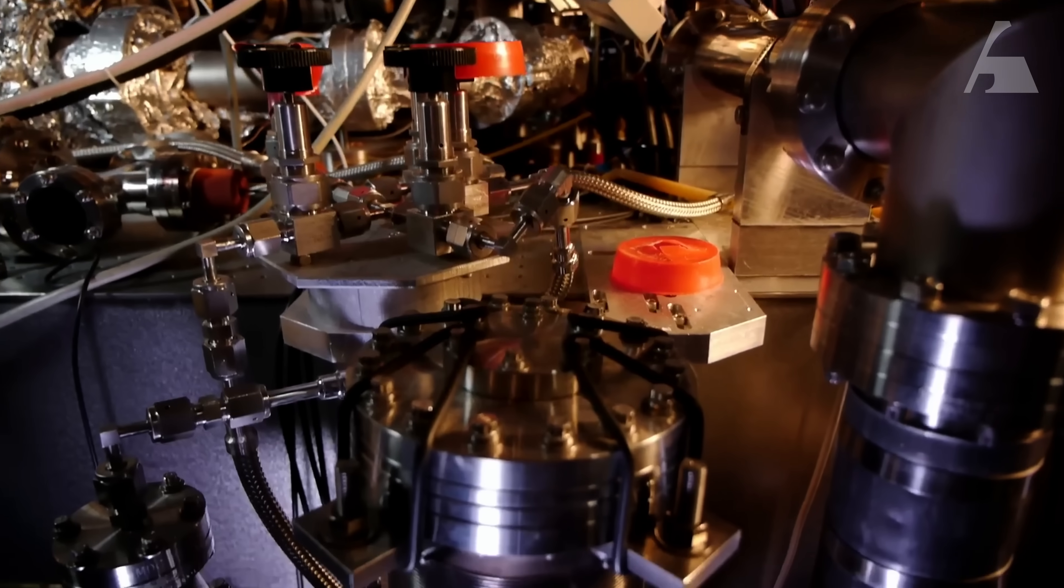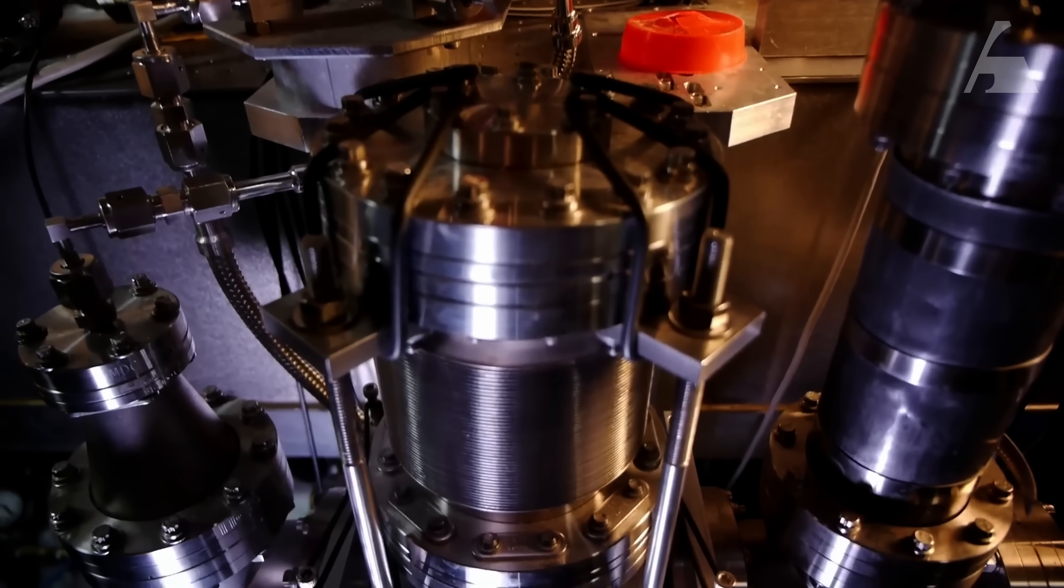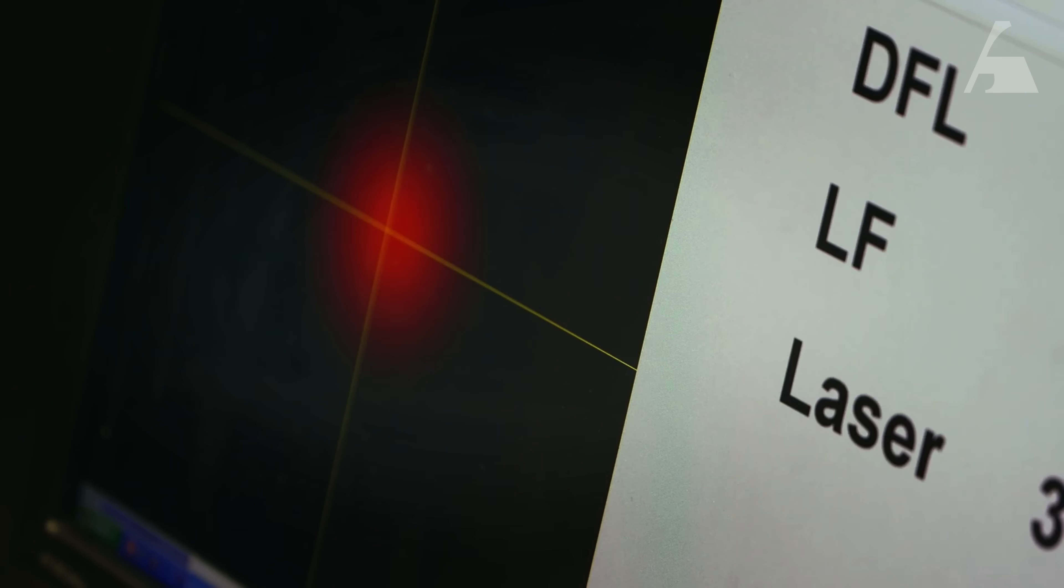Right now we can manipulate matter atom by atom or molecule by molecule, but it uses really expensive big machines that use macroscopic means mostly like the atomic force microscope and that kind of thing. But it's like having a pencil and you're trying to make something out of peas and all you can do is poke it with the pencil that you can move around. They haven't managed to make something that can pick something up and put it in a particular place and twist it and push it in or all of the sort of things that you would do when you're actually manipulating something in a manufacturing process.